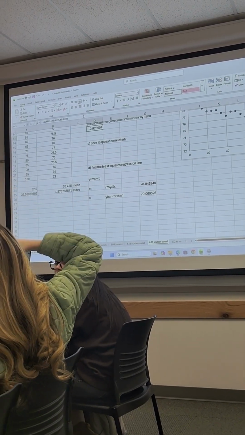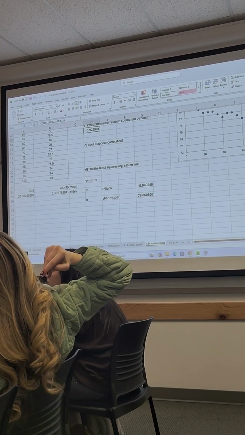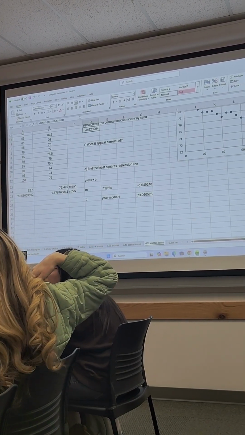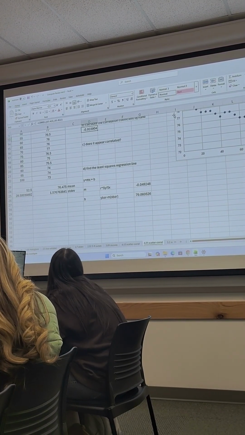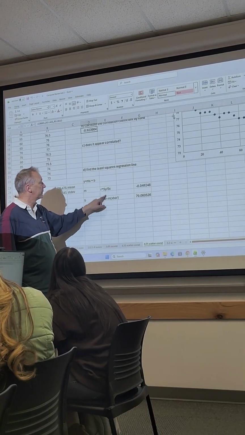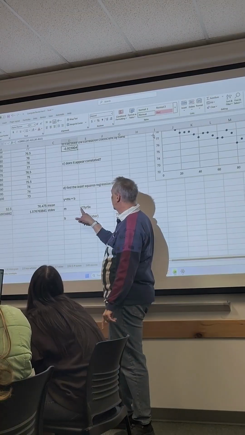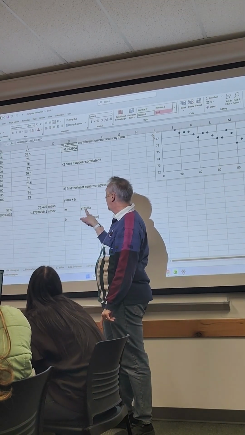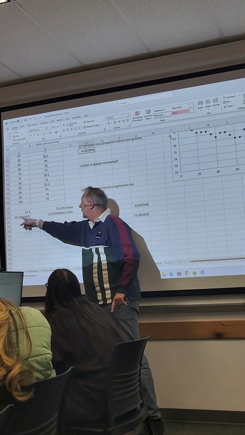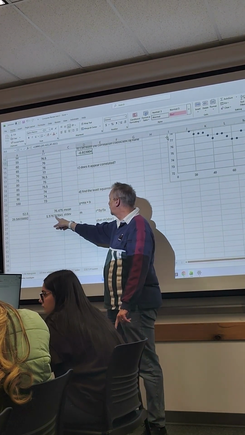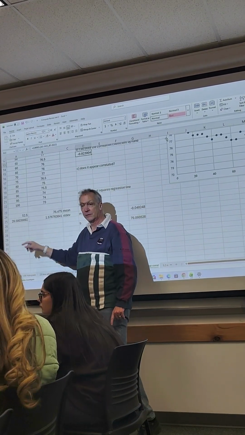Sorry, will you go over the R times S_y? I'm just trying to put it in, and I didn't get the formula. Okay, so put your formulas right here. R, we figured out right here. R times S, which stands for standard deviation of Y. This is your X variable, this is your Y variable, so this is your standard deviation of Y divided by your standard deviation of X.